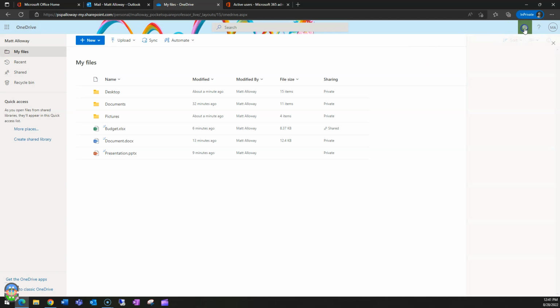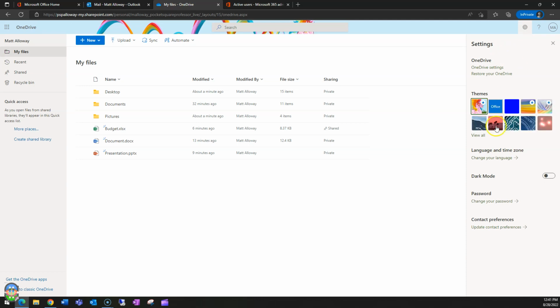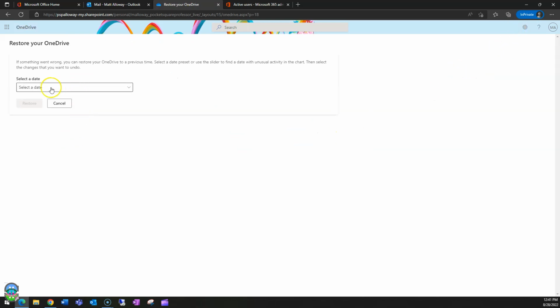Not a problem. But he's like, what about all my data? And I was like, don't worry about that. We have this one little feature that is fantastic called Restore Your OneDrive. So what we can do is take the entirety of our OneDrive. Now keep in mind, this was a couple of days ago that he got it encrypted, and we're working through it. I was like, okay, well, it's very easy. What day did you get it encrypted?